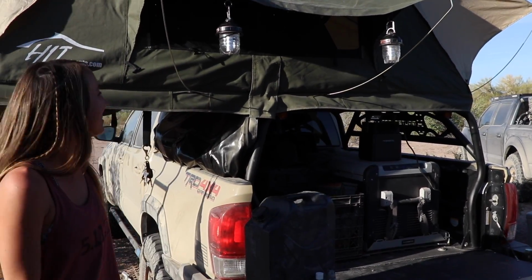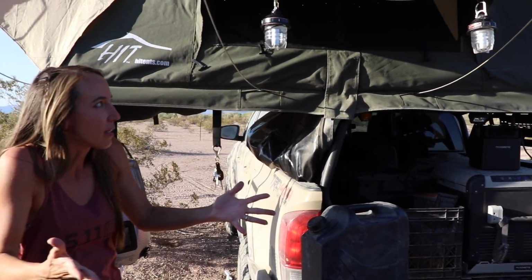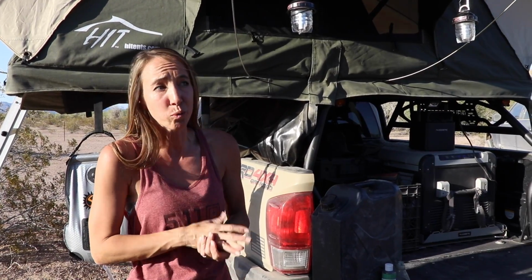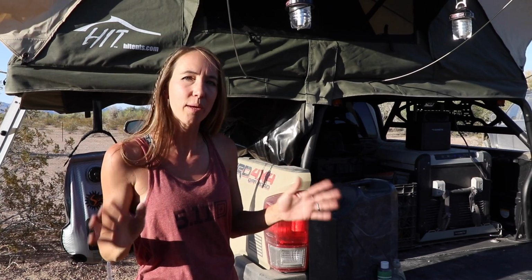And you got some great little lights up there and all that kind of stuff. Yeah, we got the twinkle lights. I like ambiance. I like to take pretty photos. I like things to look homey and feel welcoming. So it's not a staged thing for me. It's really because I enjoy it. Little touches like this just make my camping experience what it is.